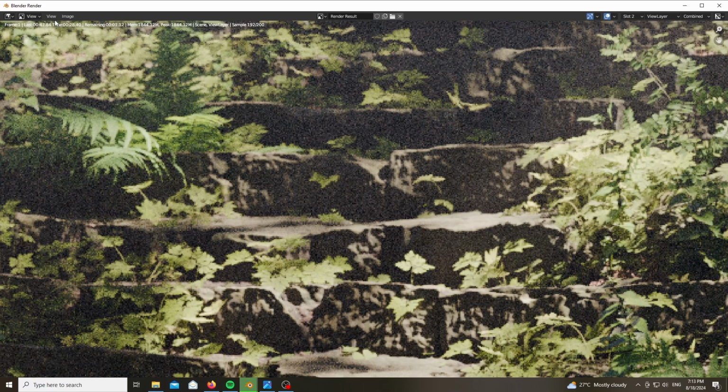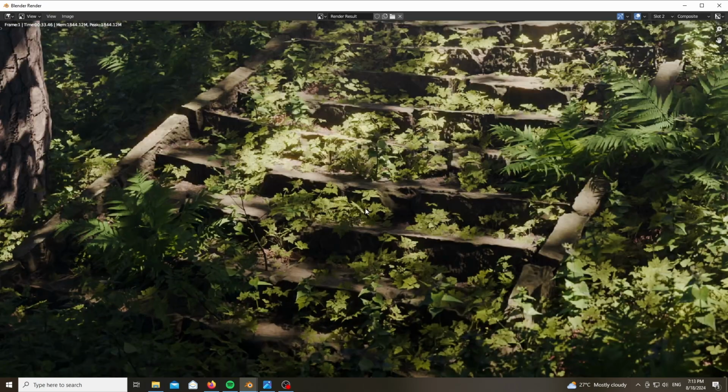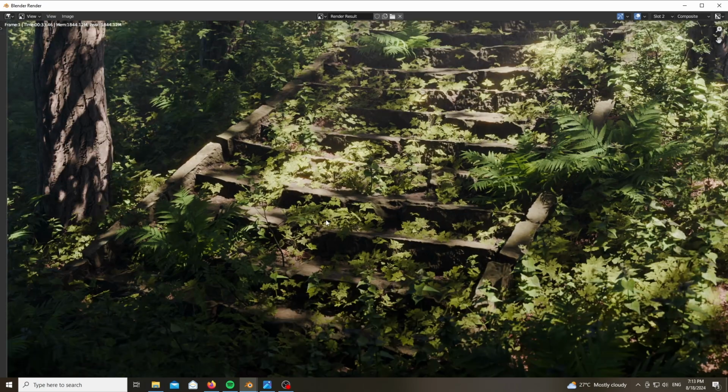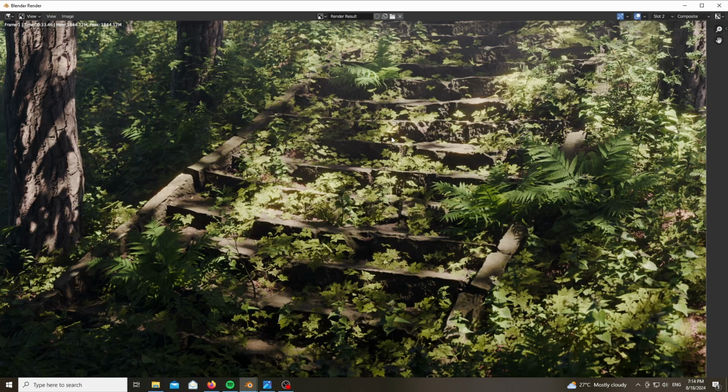So how much time did this take? The previous one took 48 seconds and this one took 33 seconds. Excuse me. Extremely low, extremely fast. And for an animation, that would be amazing if each frame with this sort of lighting, with our mist, with our fog, with as many objects and as many vegetations and scattering objects and instances, took 30 seconds. You can't really do better than that, which is amazing.